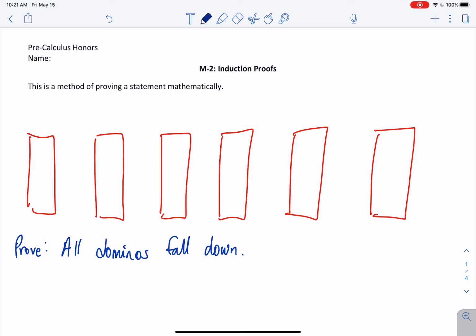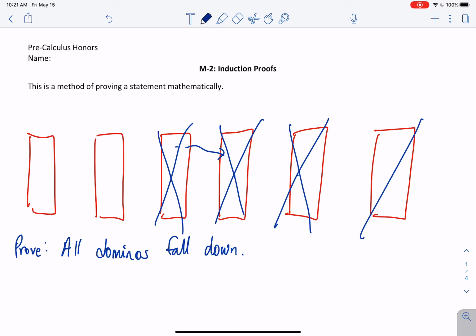But let's think about what we know about dominoes, the way they're set up in a row. I know that if I have one domino that falls, then the one right next to it will also fall, because this one will fall and knock the next one over. So any one of these, as long as one of them falls, so let's say this one falls, then that's going to knock this one over and this one's going to fall. And then this will knock this one over and this falls. And this knocks this one over and this falls. So I've kind of proved that a lot of them fall just by thinking that one will fall.